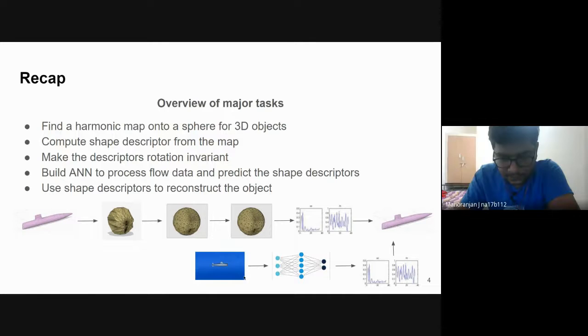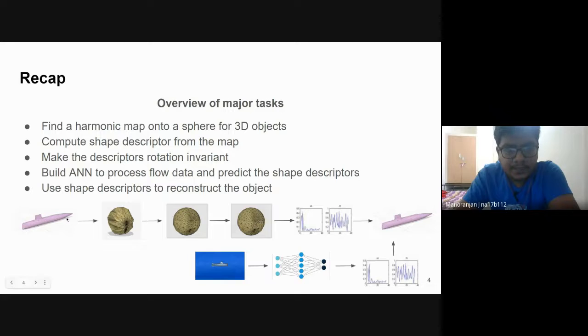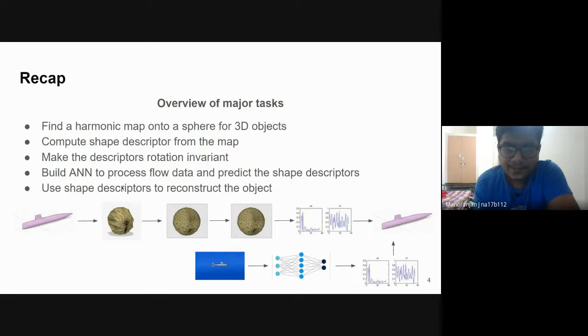Yesterday in the review meeting, you said that you will be measuring the flow in the wake of the vessel, behind the vessel. When you do that, it is always in that orientation, right? So why do you need this rotational invariance? No, if there is a flow and the object is stationary, I'll have a sensor in the downstream of that flow. So basically, we are keeping the sensors downstream of this flow. It's not right behind the vehicle; it's the downstream of the flow, to be more precise.